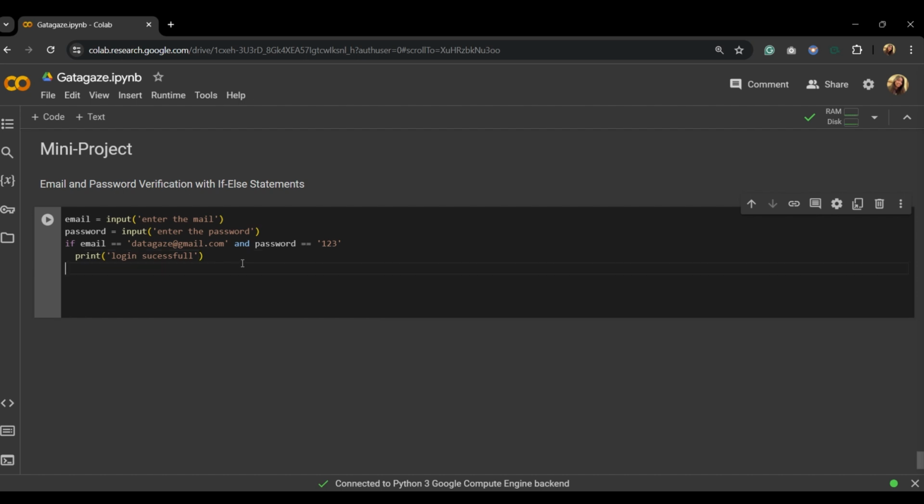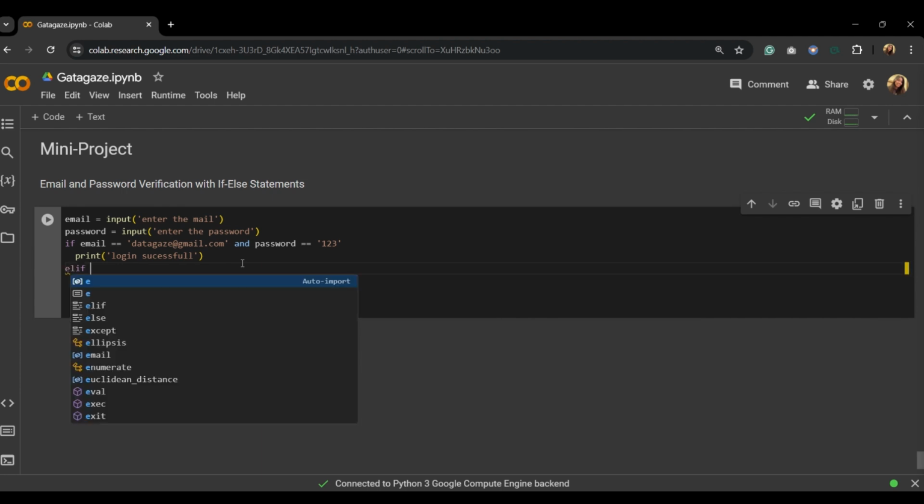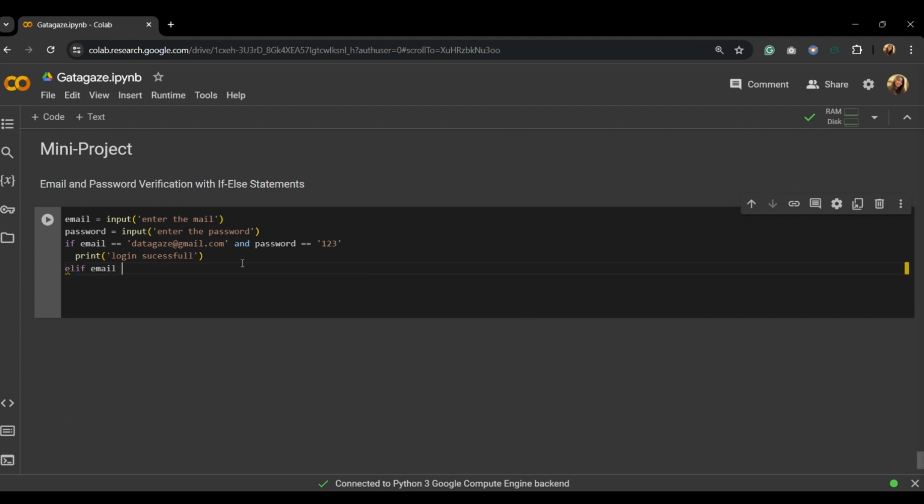Now next is if else. If email is equal to, okay, just copy paste the same thing again, and the password is not equal to.